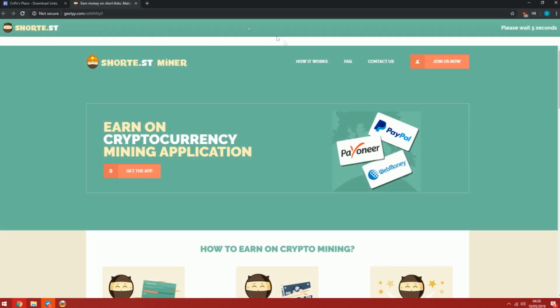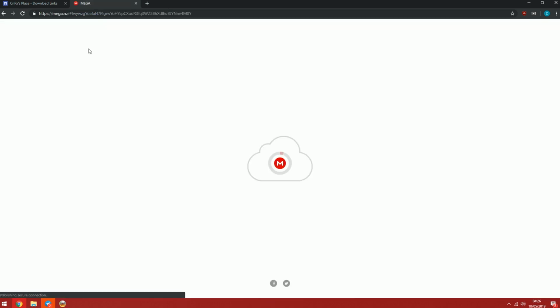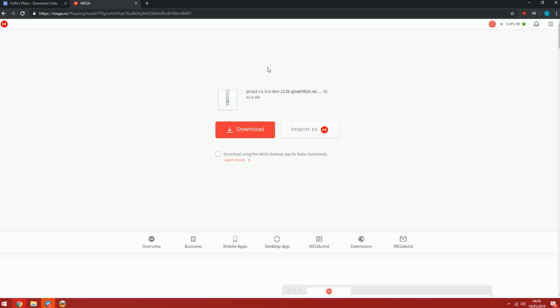Right, so first of all, start off with this, and then just skip the ad after. I've uploaded all of them onto Mega as well, because it's the best file sharing website. It's not plastered in adverts, it's not really restricted like MediaFire and stuff like that, so you can download the stuff as fast as possible.